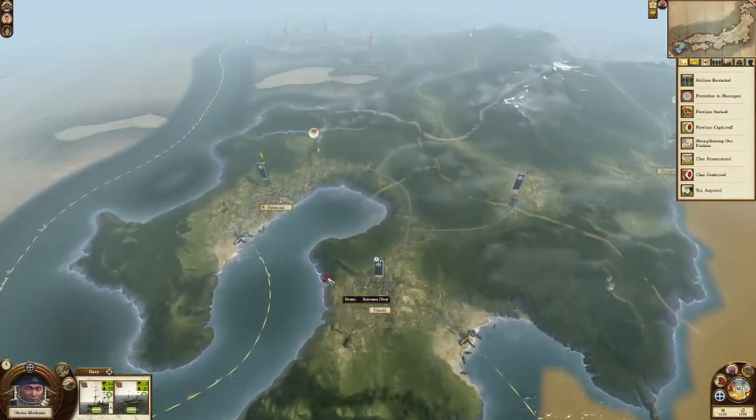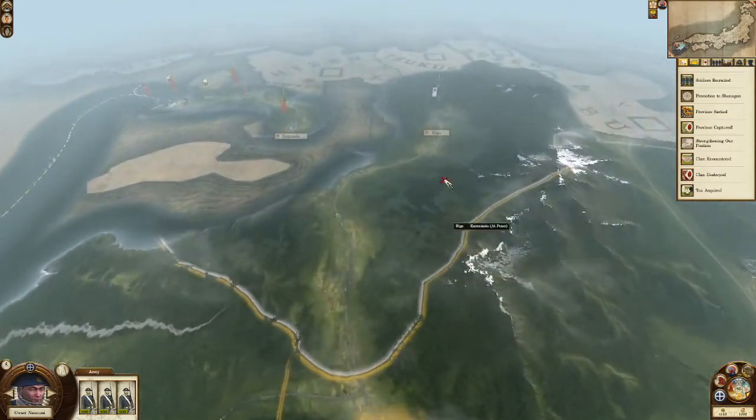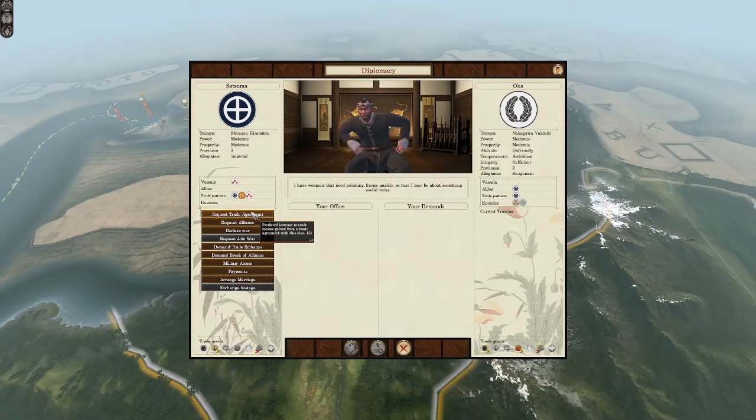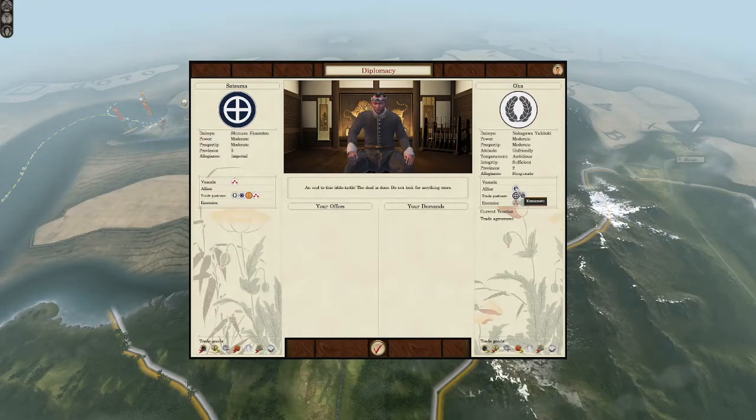We have a decent little navy right now. We got some more of these. Let's see. They're also at peace. Let's check out our diplomacy. Unfriendly, but we can trade with them. So let's get a trade agreement going just so we can get some more money. They'll want to trade with us too.